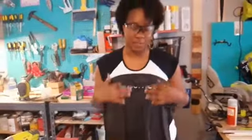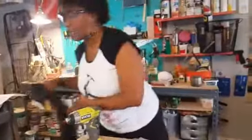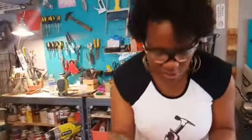And this is one of my favorite t-shirts. I sleep in it. It's so soft. I love it. They're saying this is called cord. It's called cord? Oh yeah, I like that word better.